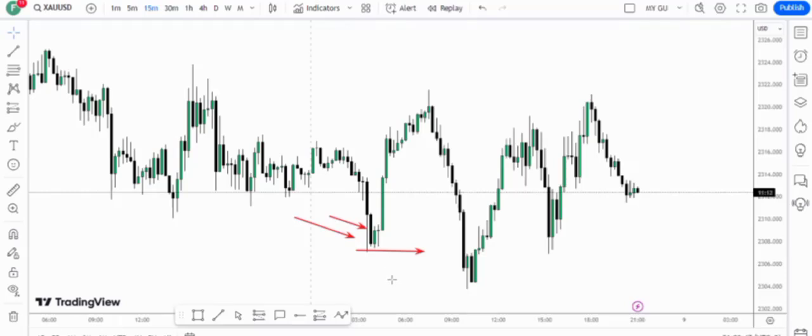The next candle didn't even push below the low of the wick range. It closed bullish within the wick range, and the next candle tried pushing lower, got rejected, and still closed within the wick range. Now, this was already price telling us that as much as price was bearish, price might be ready to reverse, or price might be ready to give us some sort of a retracement before it makes another push.